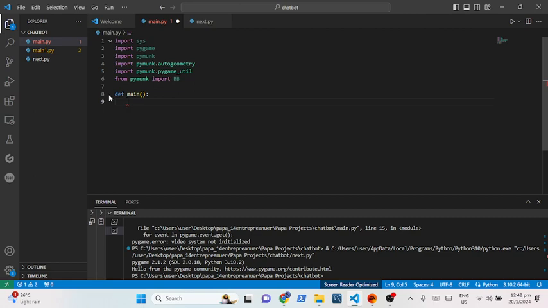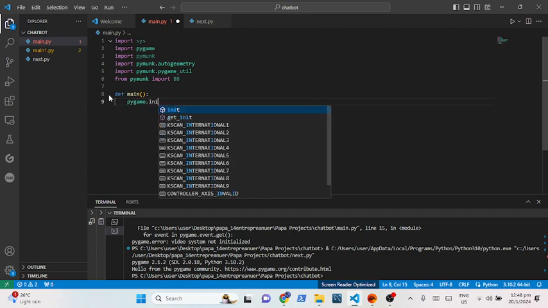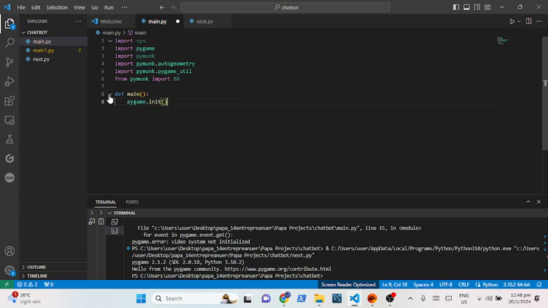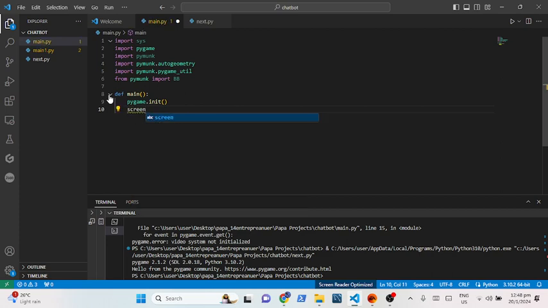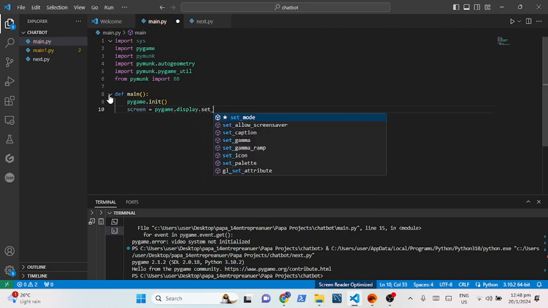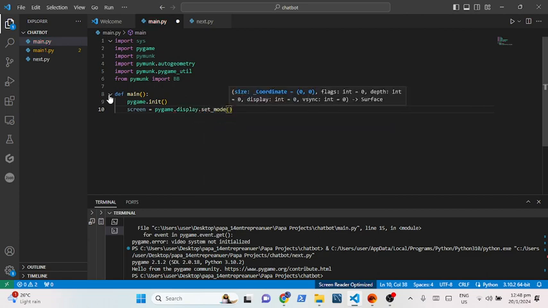Def main is basically just the pygame initialization and everything else. So pygame.init, then the screen is equal to pygame.display.set_mode, let's say 600 by 600.